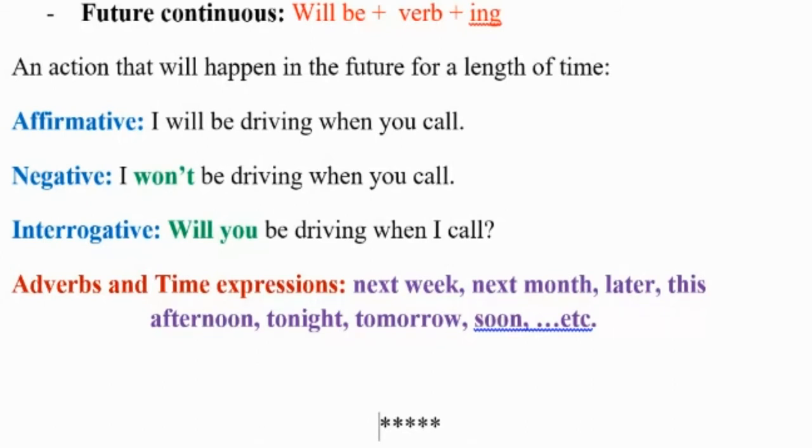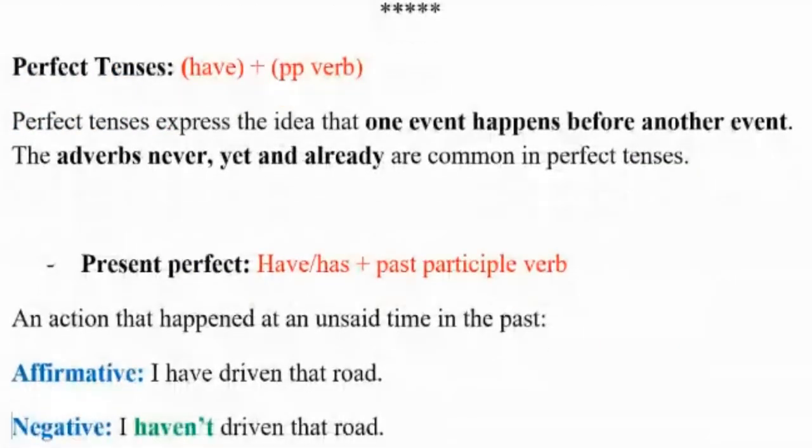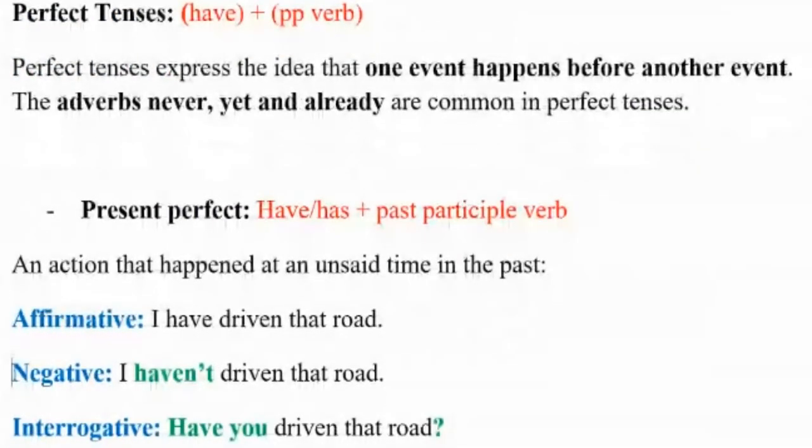So as Fatma said, I think she did everything. Do you have a question? I think she explained it very well. Excellent. Great. So, perfect tenses. When we say perfect tenses, immediately remember the auxiliary. Which auxiliary with perfect? Have or had? Very good. Excellent.